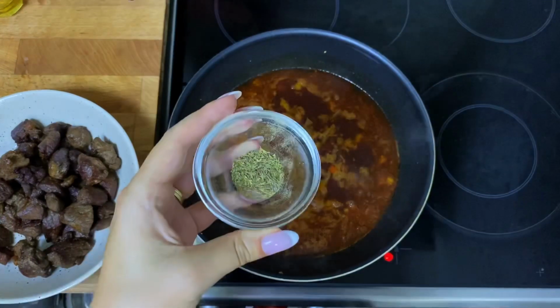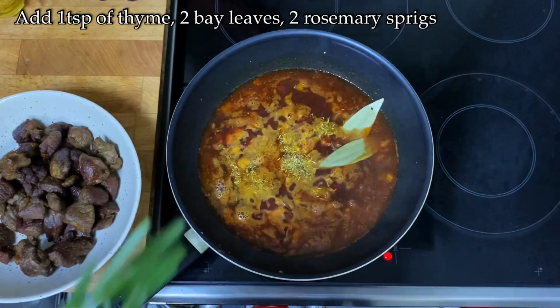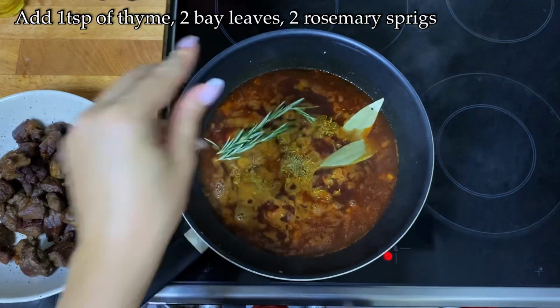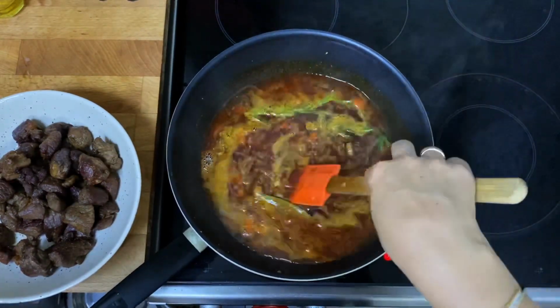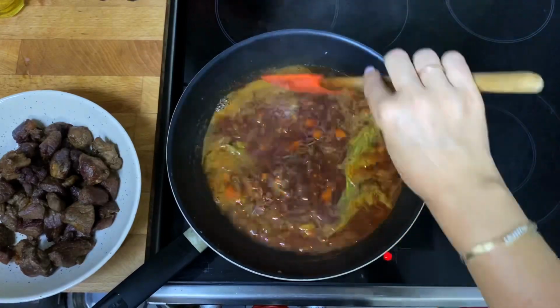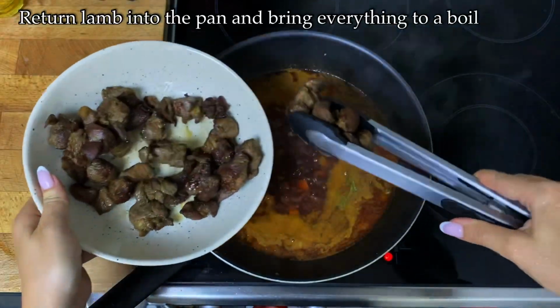Then we're gonna add the thyme. Actually, you can use fresh thyme if you have, but I'm gonna use the dry one. Then the bay leaves and the rosemary. Rosemary you also can use dry or fresh. Now we're gonna put the meat back to the pan and bring it to the boil.